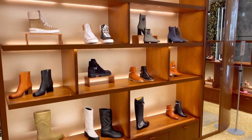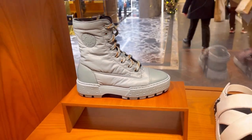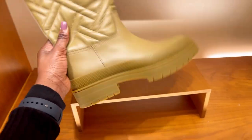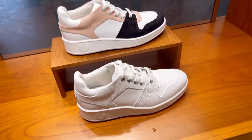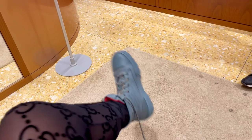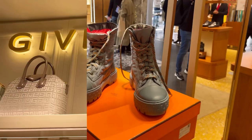This is the new Hermès ankle boot — I keep going back to it. It retails for around £900. They also had a new collection boot available in black, white, and another color, retailing for £1,400. Here I am waiting to try the new Hermès boot, and here I am trying it in UK size 38. It is true to size with no gap. I must say this is the most comfortable and relaxed sock boot from Hermès.